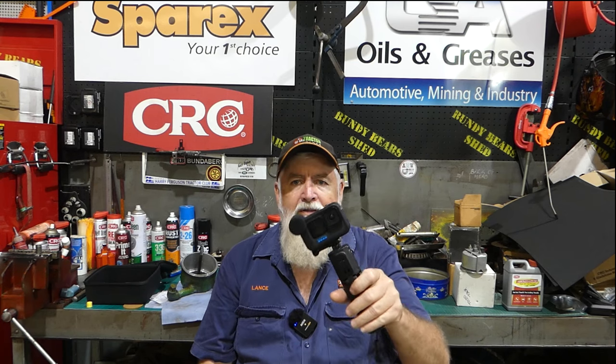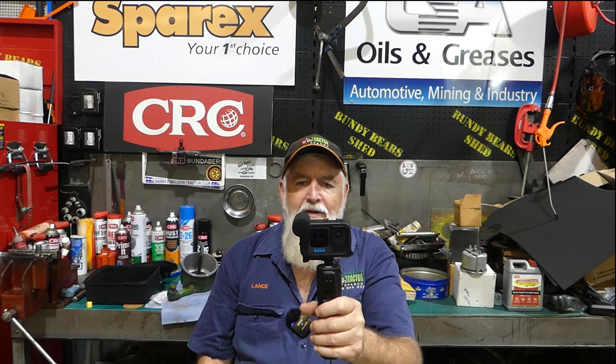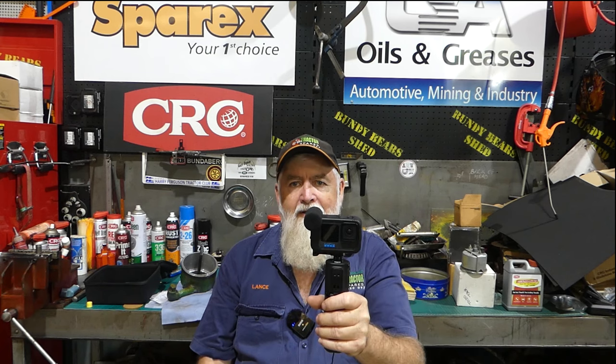I probably will fiddle around with it a bit with the phone and set up. I've got an extra wide lens that goes on there, really spans it out. I don't know. Look, just normal like this, it's a pretty good setup. It's got all the horizontal locks, so if you're walking along and you turn it like that, well, it'll still, you as a viewer won't know. So, I've got that happening here.